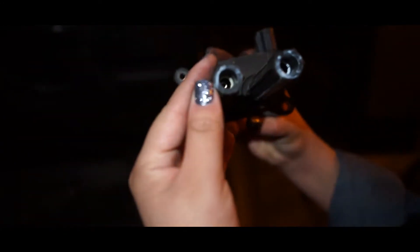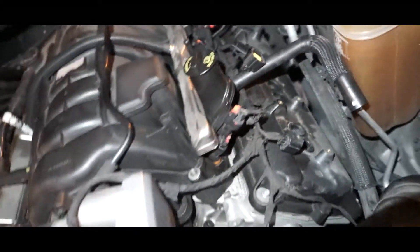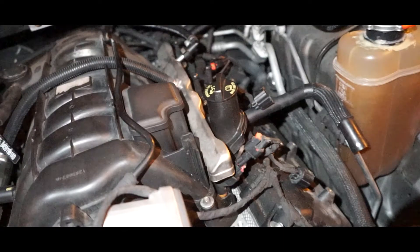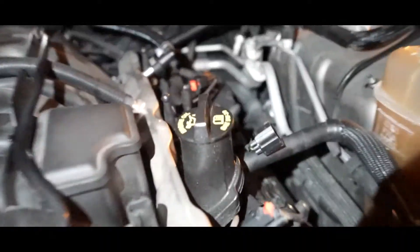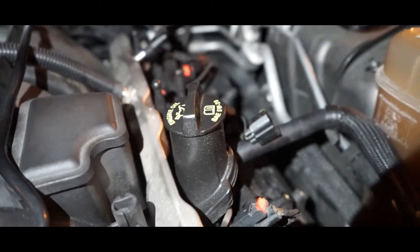How does that look? Yeah, looks like we're having a little bit of moisture going in — this right here looks all wet. That's why you should always keep a spare bottle around or actually use a funnel. Basically I always try to pour in the oil the correct way but it'll seep down and leak, and I'm assuming that's what happened. So that's how we're replacing the coil packs — we're gonna make sure everything is dry.